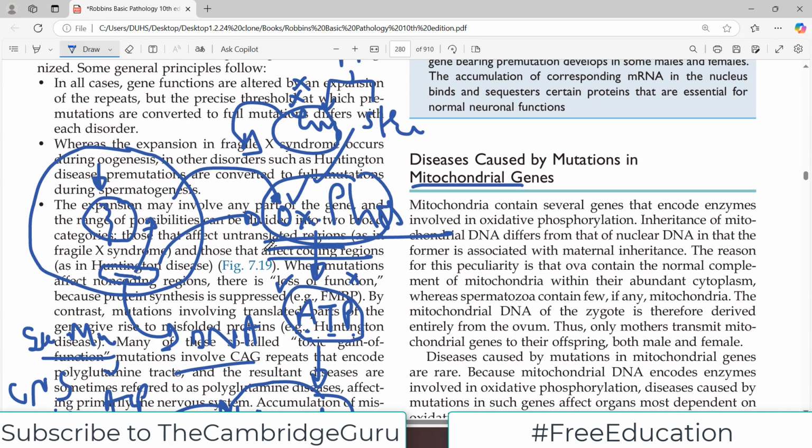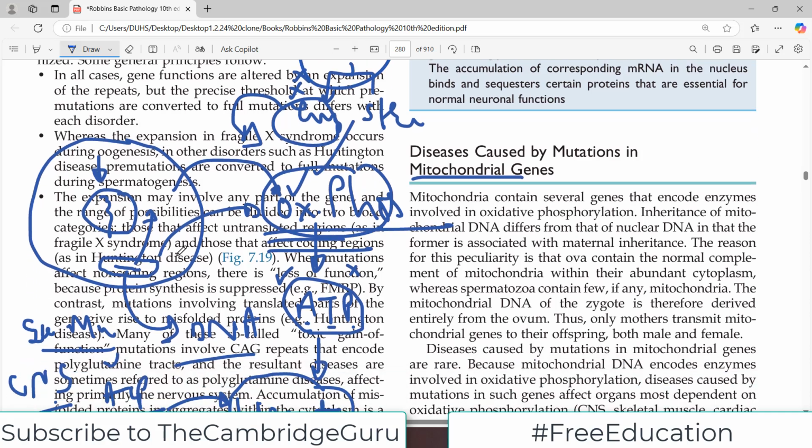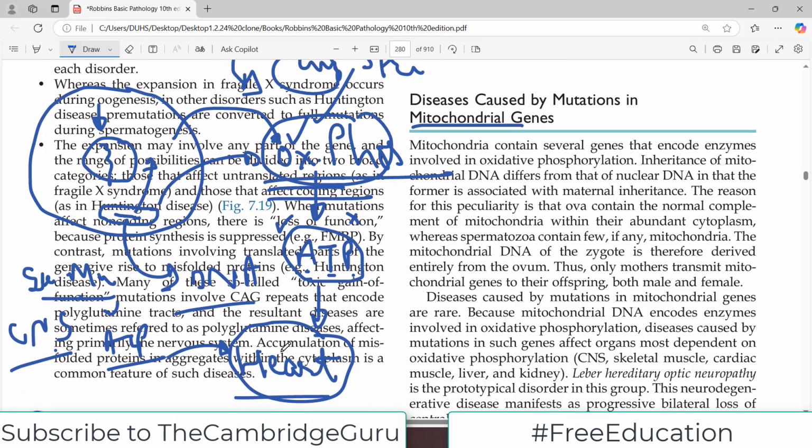Okay, so mitochondria contains its own DNA. This DNA encodes for the RNA, which then translates into proteins which are required for oxidative phosphorylation. If this is defective, then the ATP production will be defective, and ATP dependent organs, kind of all the organs of the body, but more so heart and skeletal muscles and CNS and liver and kidneys, they will be affected.